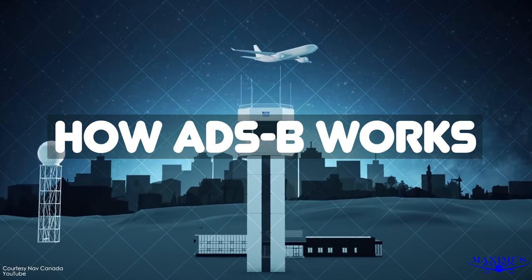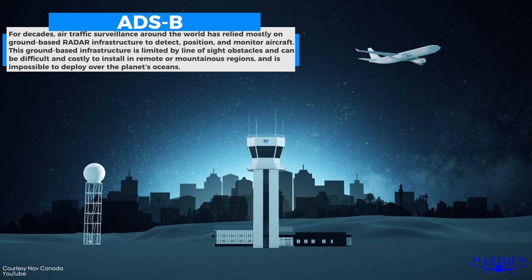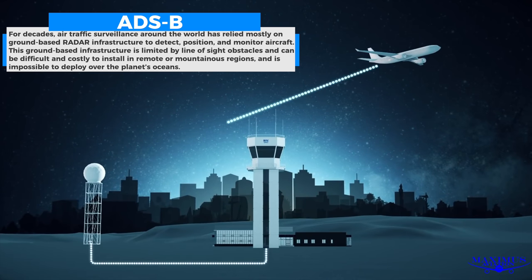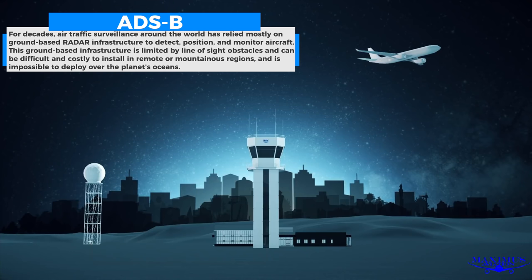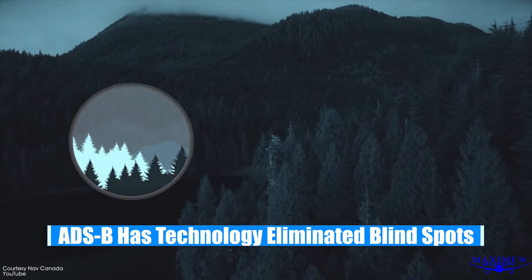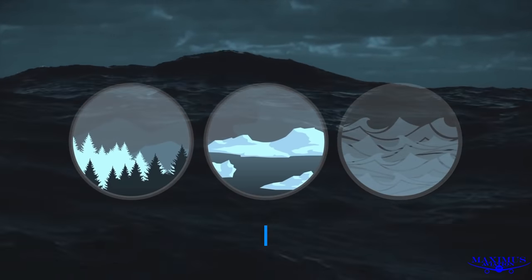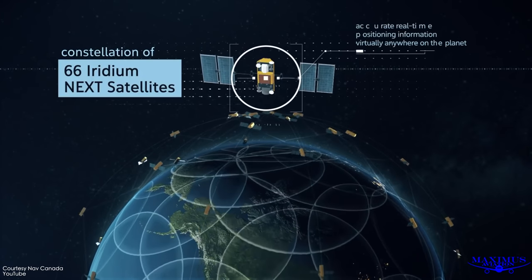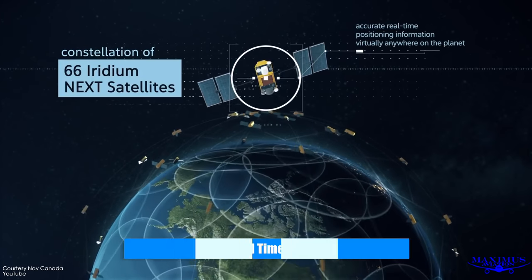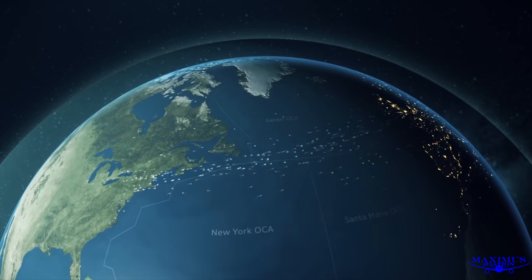Now let's take a look at how it works. For decades, air traffic surveillance around the world has relied mostly on ground-based radar to detect position and monitor aircraft. This ground-based infrastructure is limited by line-of-sight obstacles and can be difficult and costly to install in remote or mountainous regions, and is impossible to deploy over the planet's oceans. But ADS-B technology has eliminated these blind spots. Specialized ADS-B receivers have been placed on a constellation of 66 Iridium satellites, which delivers highly accurate real-time positioning information on appropriately equipped aircraft virtually anywhere on the planet.